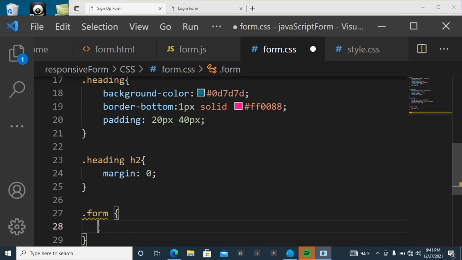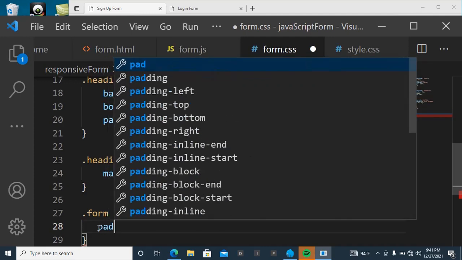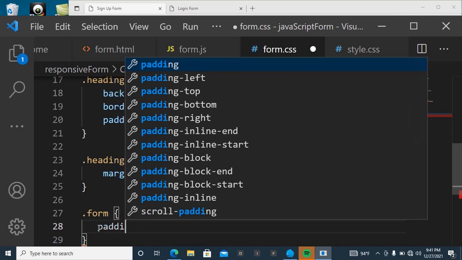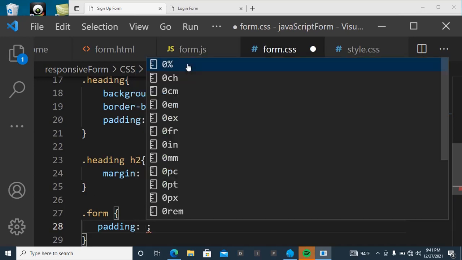I want to believe we can still differentiate between padding and margin. Padding is the space between the content of an element and its border, while margin is the space between the border of that particular element and another element.